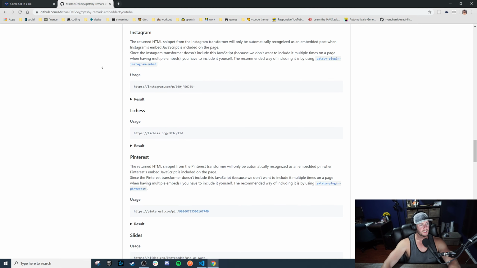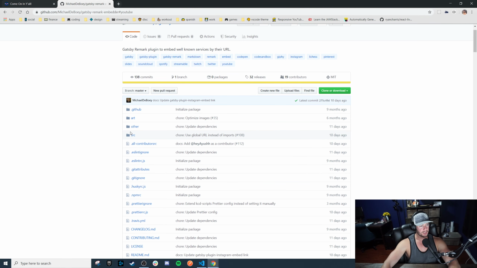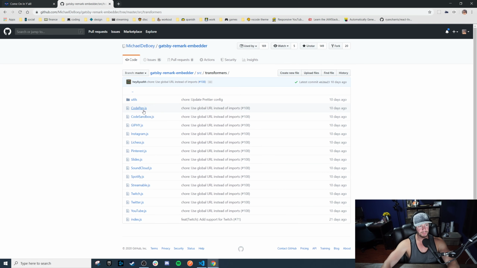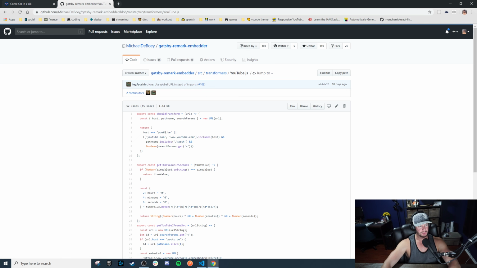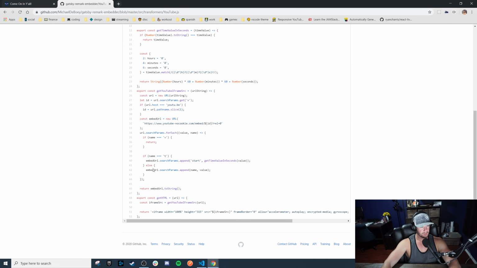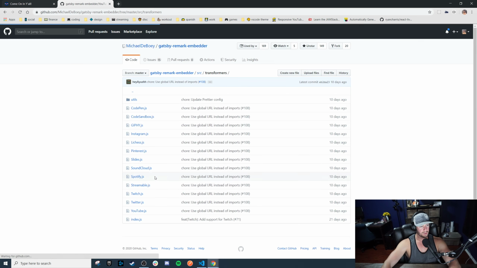Okay. And what really helped me is actually going to the source code, which I'm usually not a source code reader kind of guy, but this code is pretty easy to follow. I just went into YouTube and look, all of the default transformers match exactly that object shape. It exports... Oh, where is it?